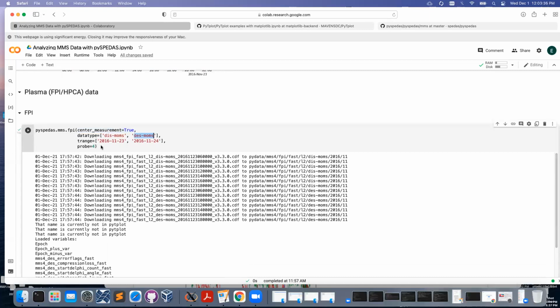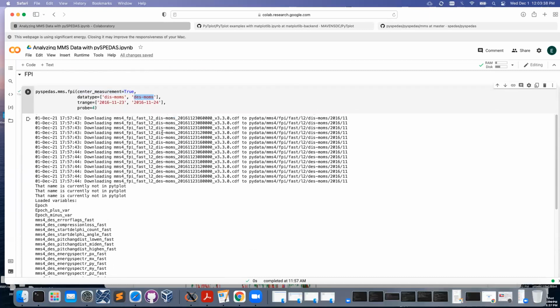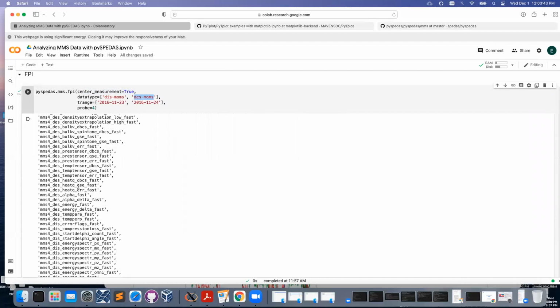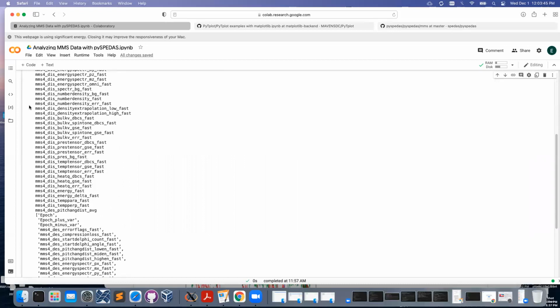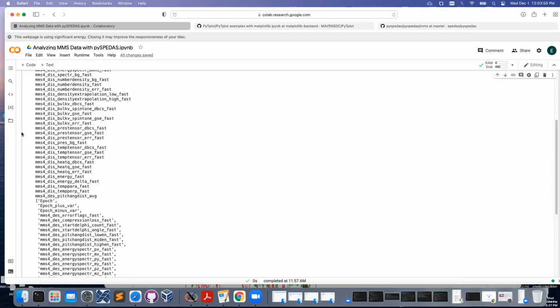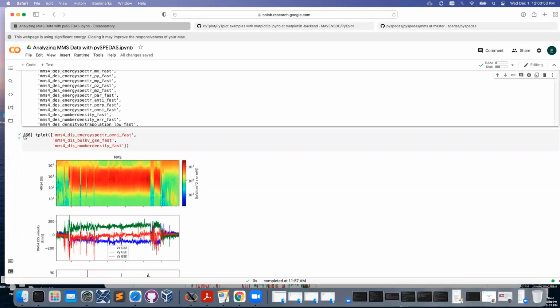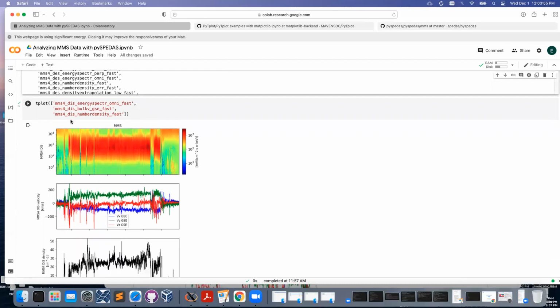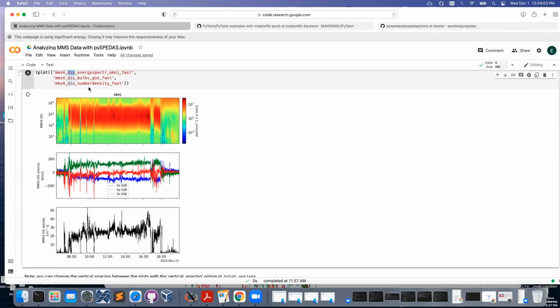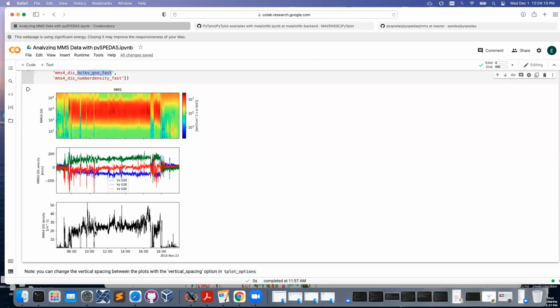So you can see it went out and grabbed the CDF files, the ion files, the electron files, and it loaded them into memory. It also time shifted everything to the middle of the accumulation interval, since I specified that center measurement keyword equal to true. So we can then call tplot on a few of the variables. We have the omnidirectional ion energy spectra, and we have the ion bulk velocity in GSE coordinates in the middle. And then we have the ion density on the bottom.